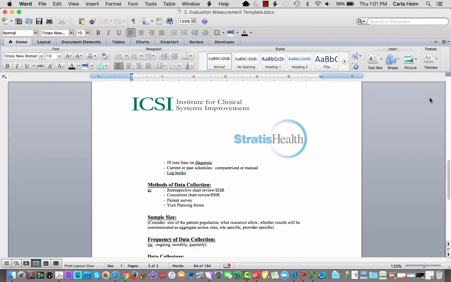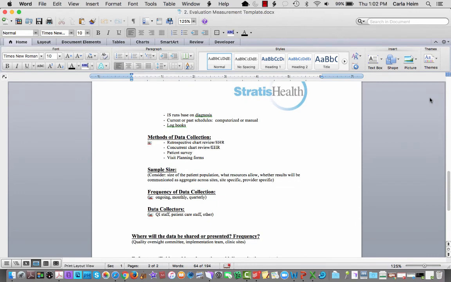Ways to identify patients. What is it that you're looking for? And look at your resources, which can be very different. Your EHR, there's other project pieces that you have within organizations, so consider that. Also, we're looking at methods of data collection. You can look at that as a retrospective chart review in your EHR, which means you go back in time, or you can do a concurrent chart review in your EHR, which means you are looking at it in real time as it's happening. And then of course, there's patient surveying, which can be done in many ways, from phone surveys to paper surveys, surveys while they're in the clinic or the hospital setting that they drop in a box, etc. So there's many options there.